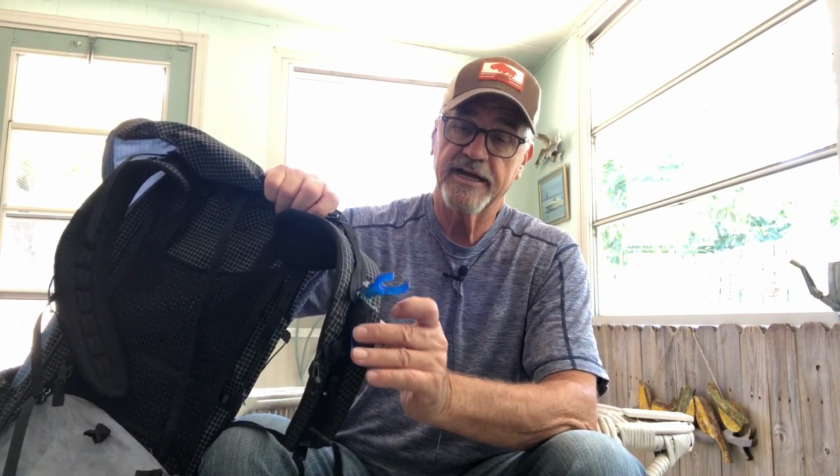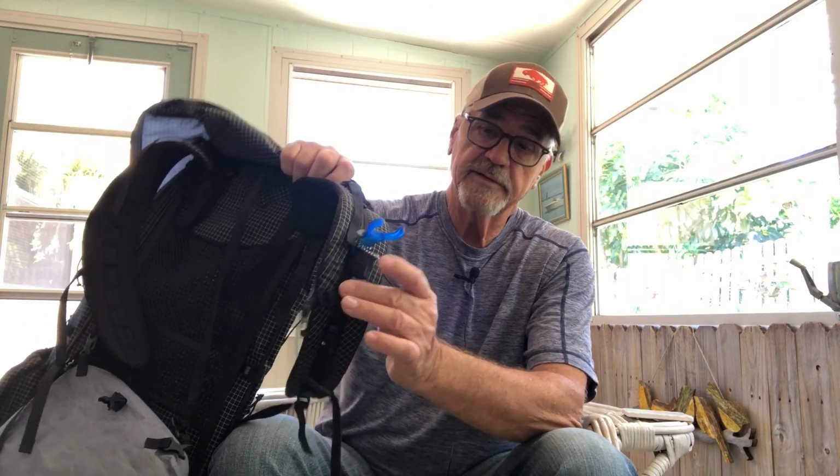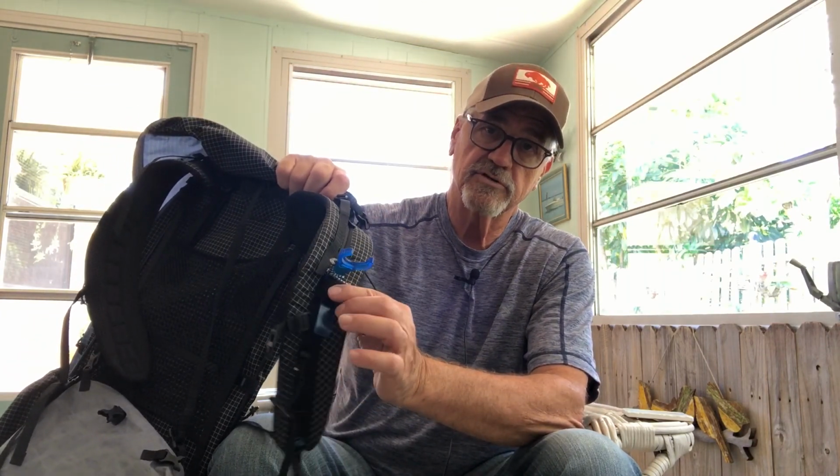The one other thing I had a little bit of a problem with is this little water bottle holder I have. I really like having a water bottle holder. I just hate having a hydration system in the pack. I just cannot stand them. But this came with the clip and a couple little Velcro straps.